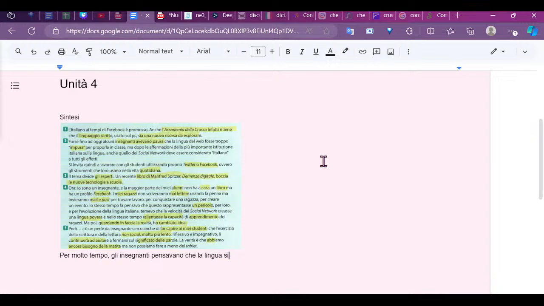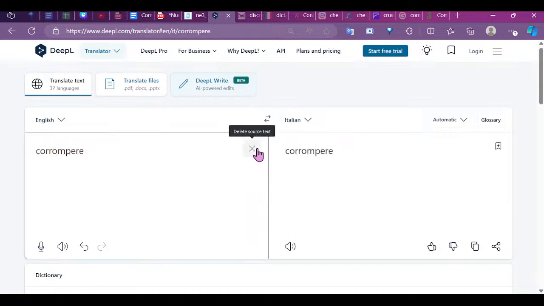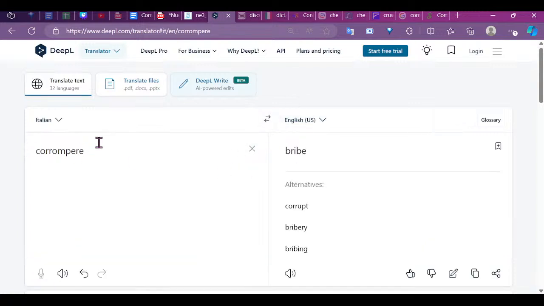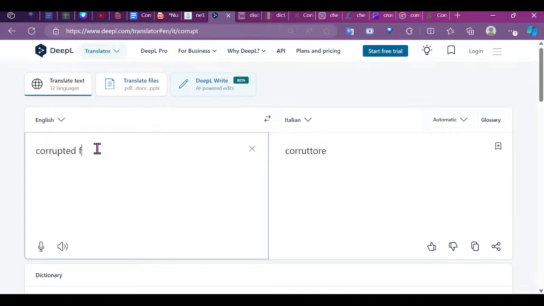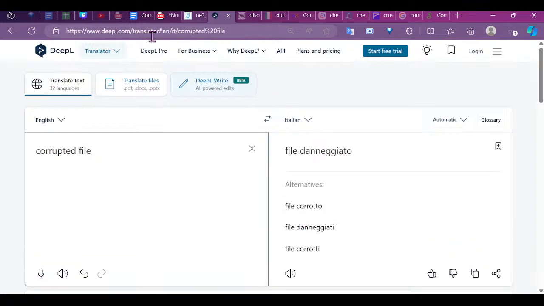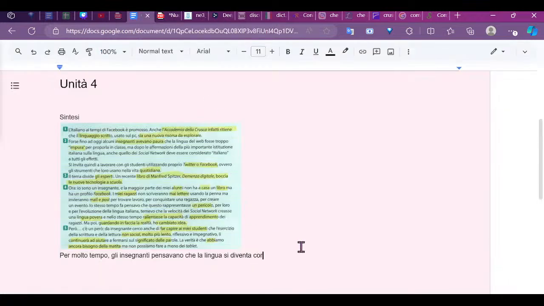La lingua si diventa corrupted basically, corrompo, something like that. What's the adjective form of si diventa? I know corrompere is. I'm using different words to the text. Oh no, that's not the same thing. Then what's the word for corrupt? I mean corrupt in the English sense, but of course here maybe they have a different word. So let's see. Corrotto. Danneggiato in this sense, like for example, a corrupted file. You can also say corrotto, but I don't know if you can use that word for language. Okay, great, corrotta. La lingua si diventa corrotta.